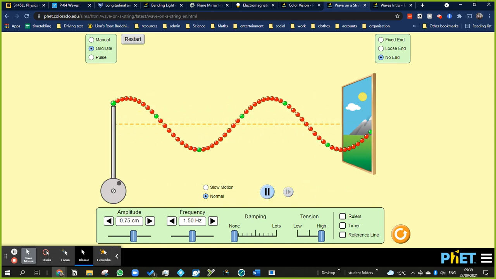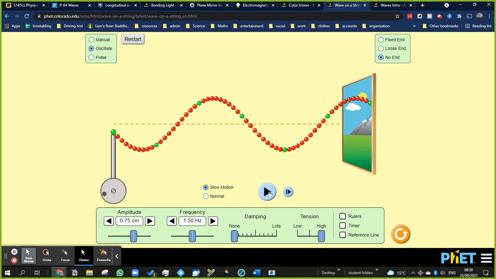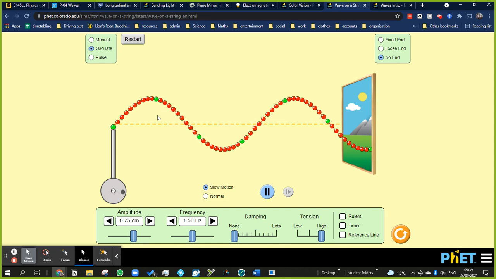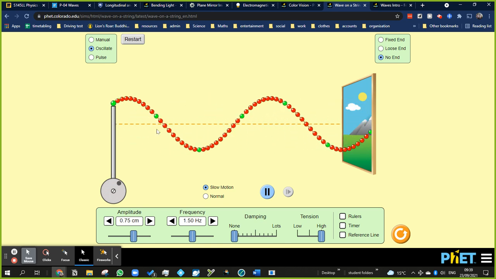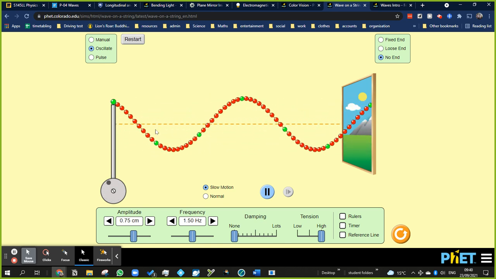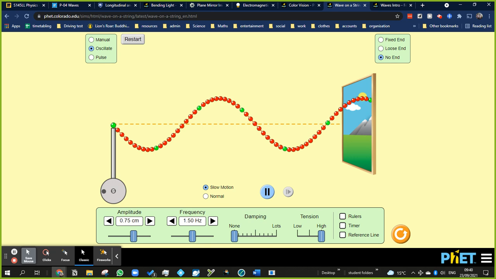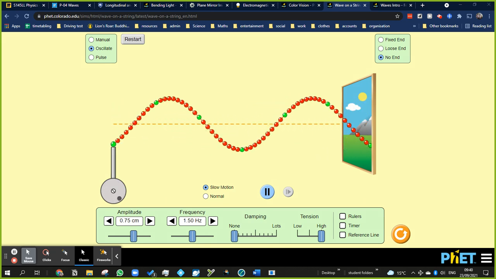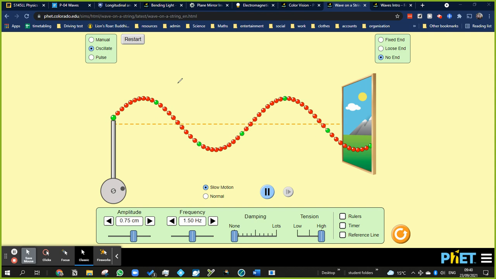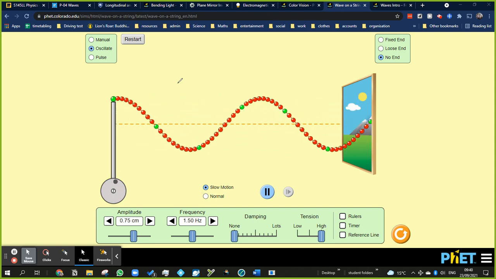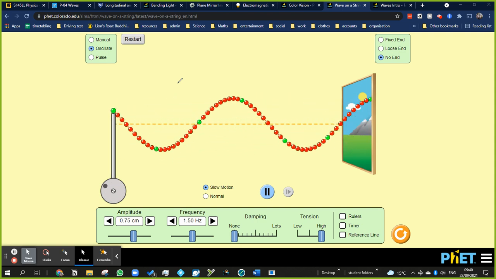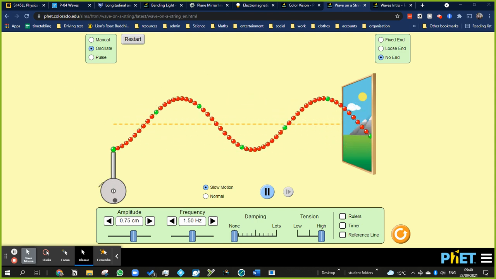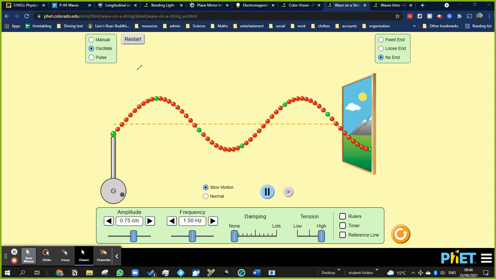Now, if I put it in slow motion, and if you notice, if we look at any part of this wave, especially the green circles, we see the green circles are actually only going up and down, which is surprising because a lot of the time people think that something is going from left to right, and something is going from left to right. So we might want to try to identify what is it that's going from left to right. If it's not the particles, what is it that's actually moving from left to right?